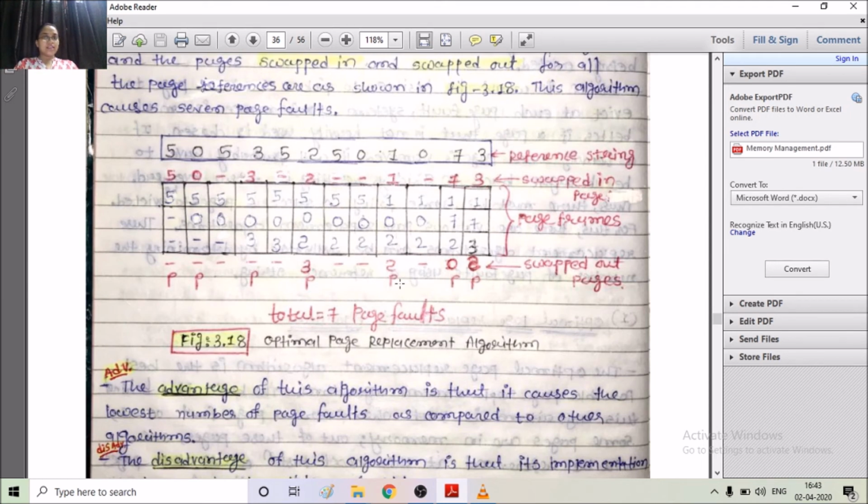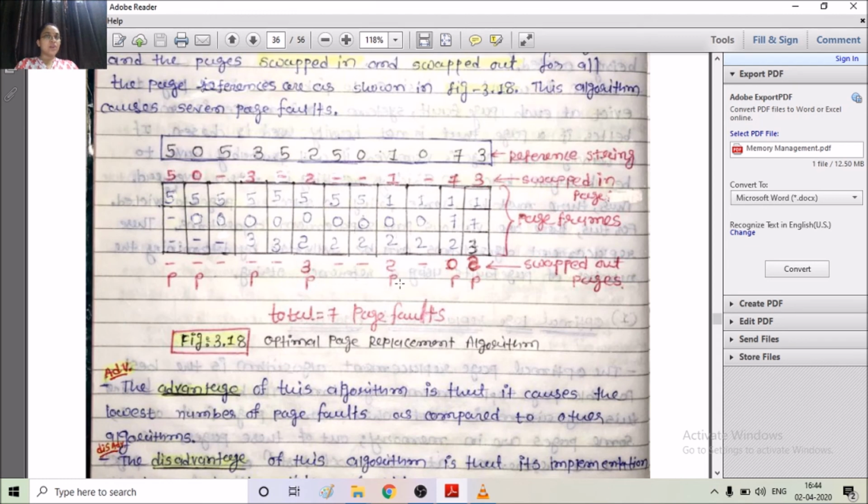The next is 7. Again there will be a page fault because 7 is not available. So we'll replace 0, because 0 is not shown in the reference string, meaning it is not used frequently, or we can say it is used only after a few instructions. Then next page is 3, and 3 is not available in physical memory, so there will be a page fault.